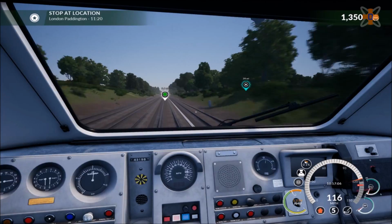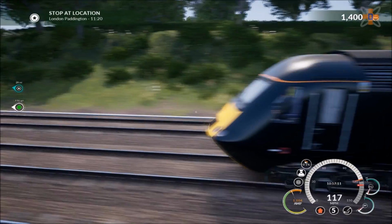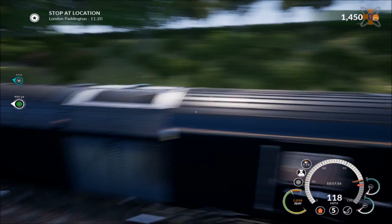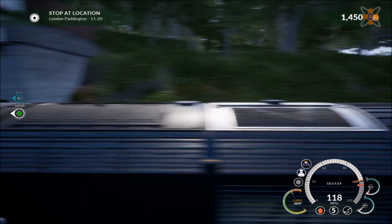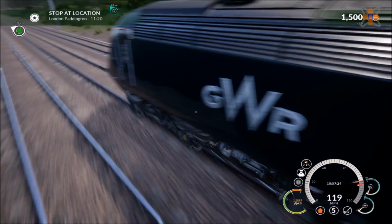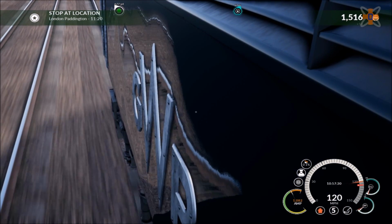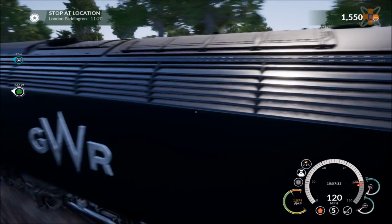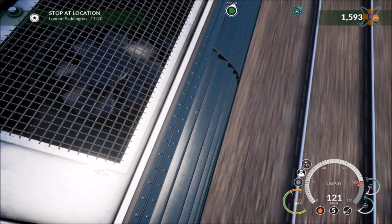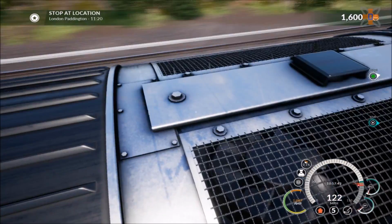But other than that, yeah, I do like all the trains in the simulator: the 66, the 166, and the 43 HST. Also at high speed, sometimes the graphical glitches do stick out a little bit more, but either way, not too bad, not too distracting from the actual train service. A little bit of detail on that as well. So we've got the actual raised GWR logo on that at the top. You do have the engine moving around and all that. A lot of detail in the simulator.